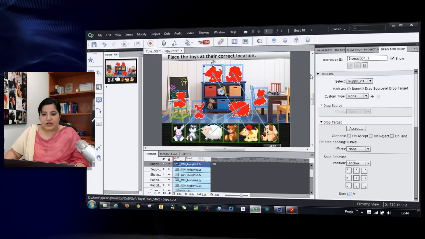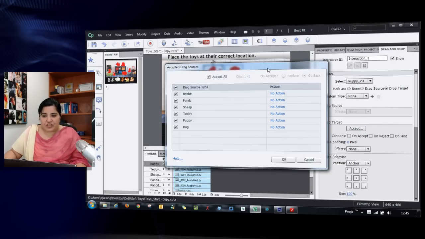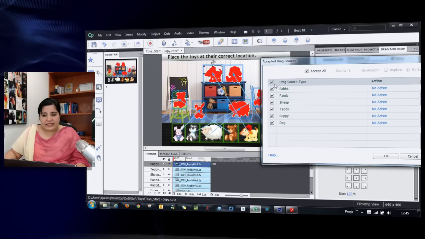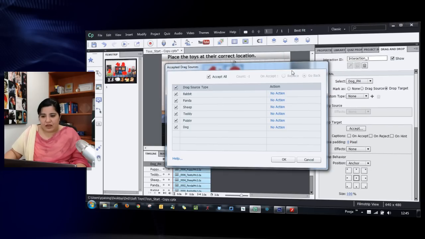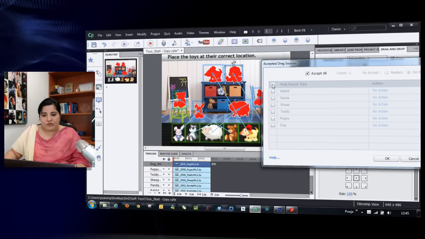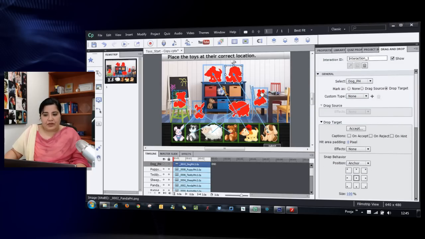So I will select one of the drop targets, and here for accept, I will change it to accept only this image, which is a puppy image. Okay, so I will just remove this and select only puppy here. And we will do the same thing for the rest of the drop targets, and choose only the one which is accepted for that particular target.